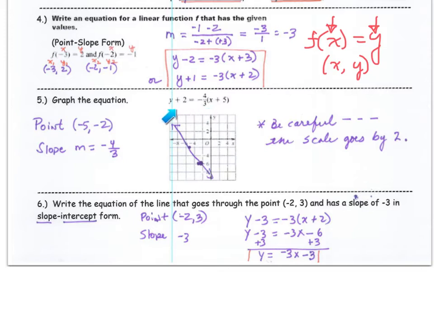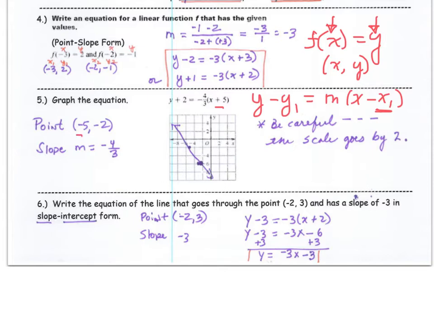Some people might be tempted to solve this for y. We don't have to. What we do have to remember is that the values for x and y in the point are the opposite of what's in the equation, because if you remember, the form is y minus y1 equals slope times x minus x1. So always start with your x coordinate. In this case, I have a positive 5 here, so that means the original number that was put in had to be negative 5. It had to be the opposite of what was there.